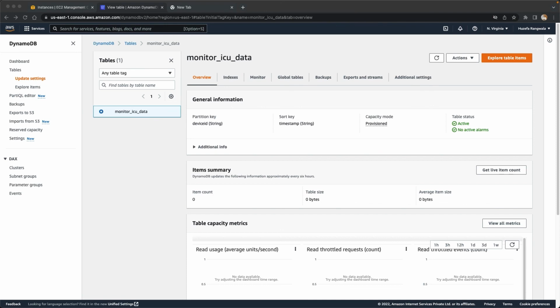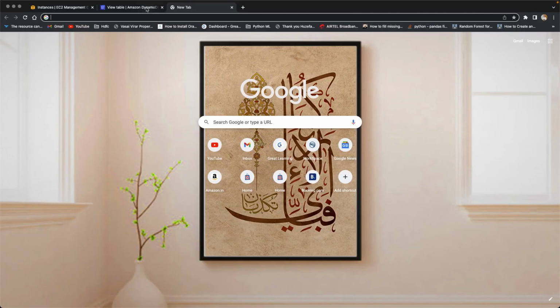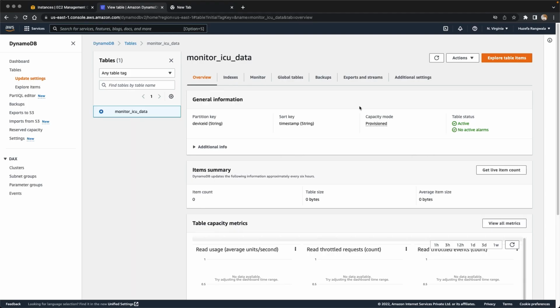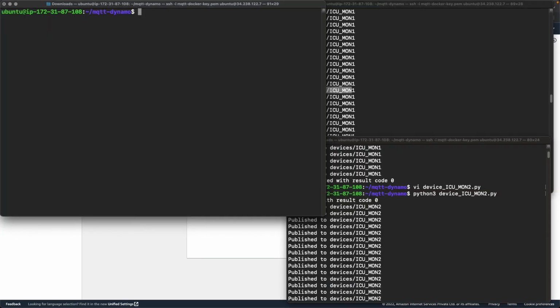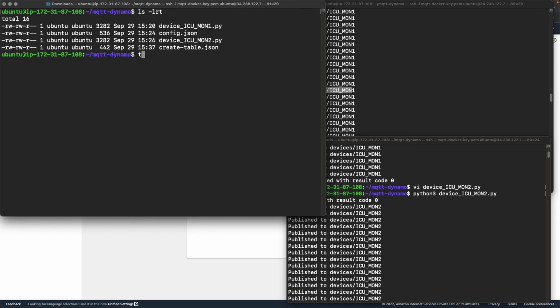How we execute that Python script from our EC2 instance so that the data gets stored into Dynamo. Right now we have no data because it's all published into the topics, but from the topics nothing is getting published into DynamoDB. So now let me create that file, mqtt to dynamodb.py.